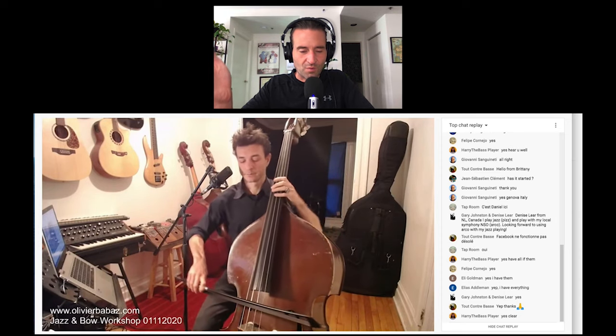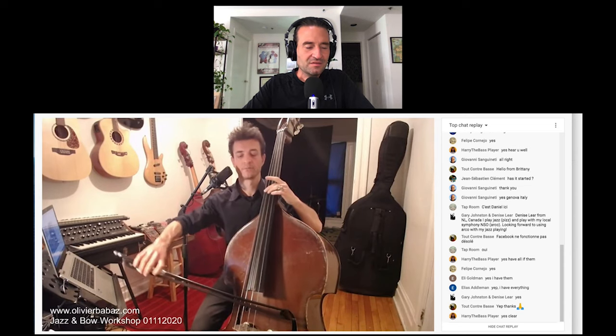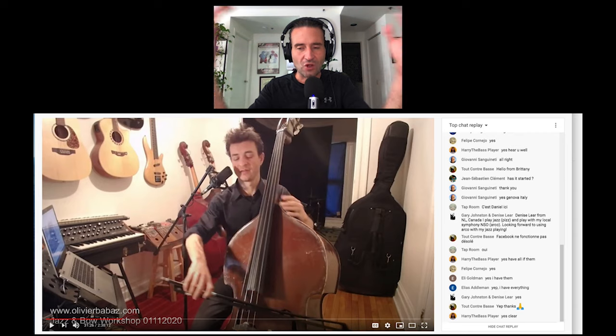I love that Olivier warms up just like I warm up. And get the bass rolling. Big sound. And that bass rolling, I love that concept with the strings. My friend Dennis Whitaker, who has a great series called Incredibly Useful Exercises, uses the phrase, get the string going fat, or make the string go fat. And that's kind of what Olivier is doing here. I just love the sound that he gets out of his instrument, too.